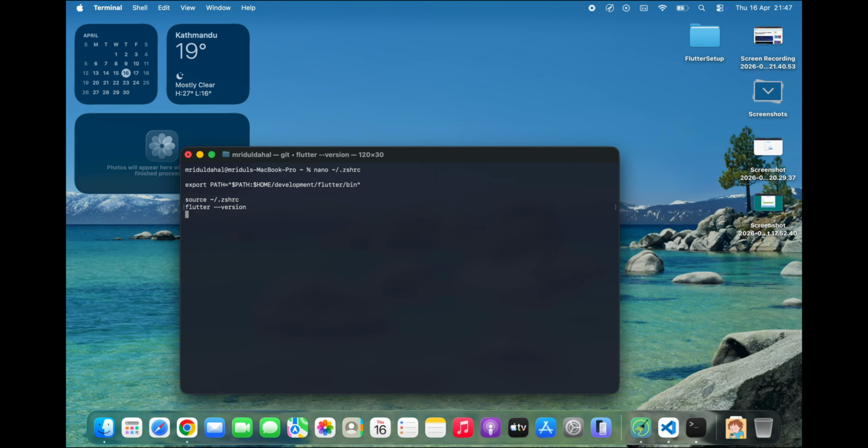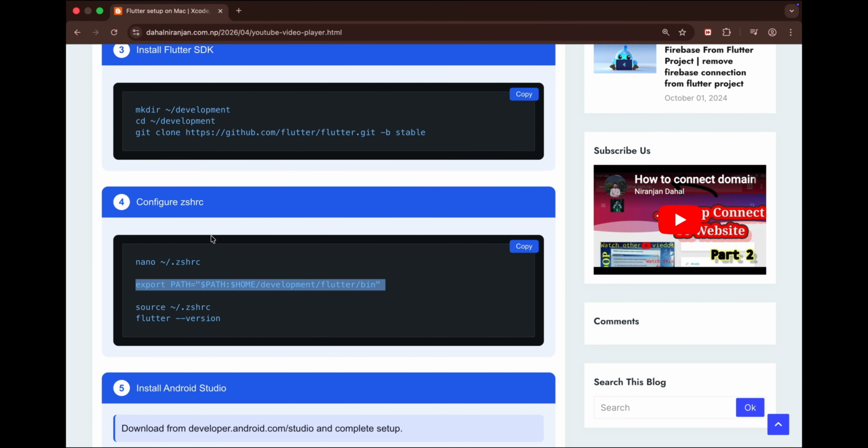After we have done changes to this file, we should reload the file so that changes will be reflected. So now copy the source .zshrc line.